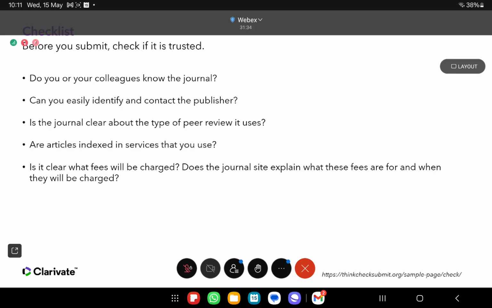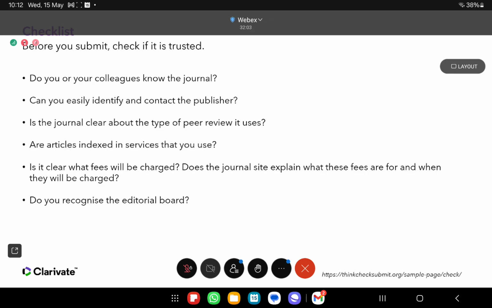All right. But besides the APC, any journal, if they want to collect any other charges from you, they need to explain this on their website to make sure that you understand clearly what fees are collected, when they are collected. So for example, some journals will collect maybe color processing charges if you do have color images, especially for those medical related journals. Okay.